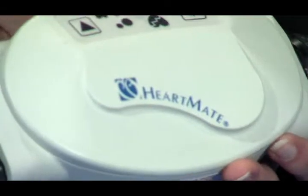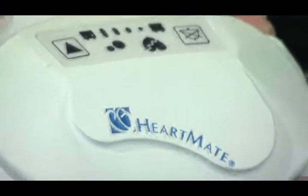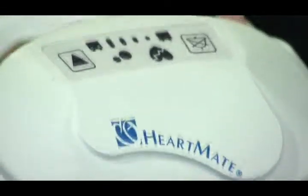So we come upon this patient — they've had a syncopal episode, they're unconscious, and they don't have a pulse. We've identified they have an LVAD in place. How do we know whether the device is working and that's why they don't have a pulse, or if everything's shut down? The controller itself has a series of alarms. If that red heart alarm is loud, beeping, and flashing, that is a hazard alarm telling you either: low flow where flow is less than 2.5 liters, something's disconnected, driveline is loose or disconnected, a wire is fractured in the driveline, or the pump has stopped.